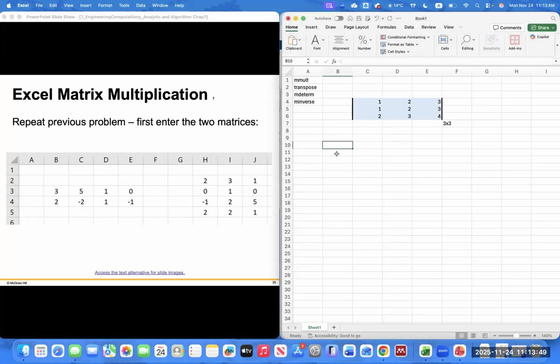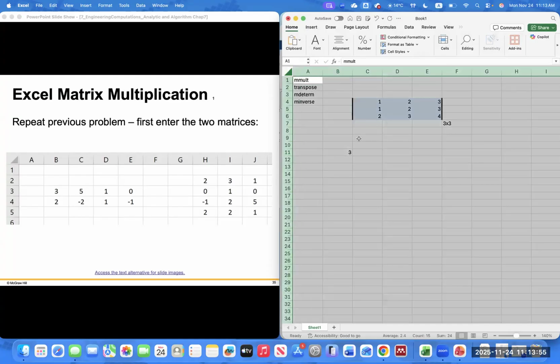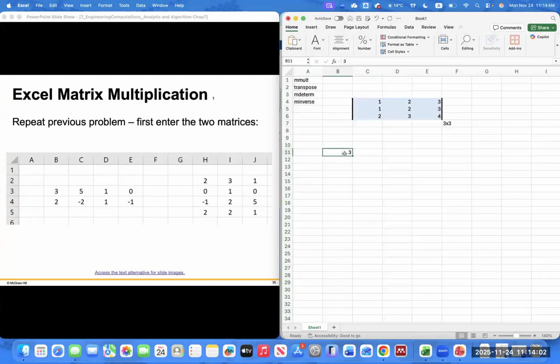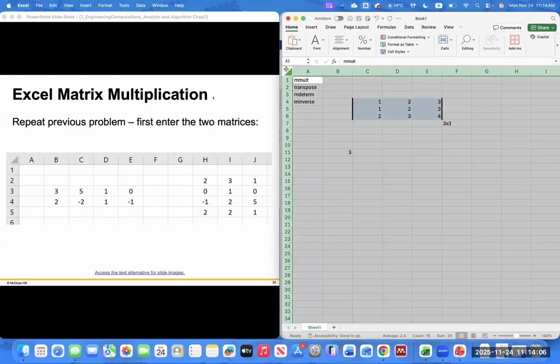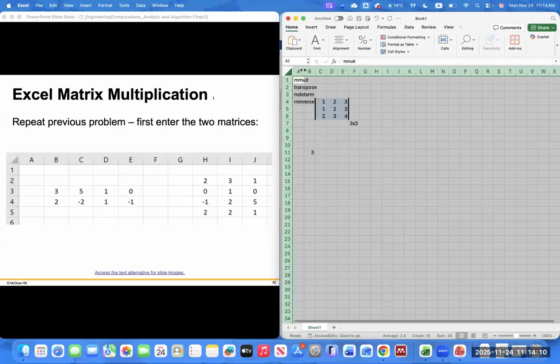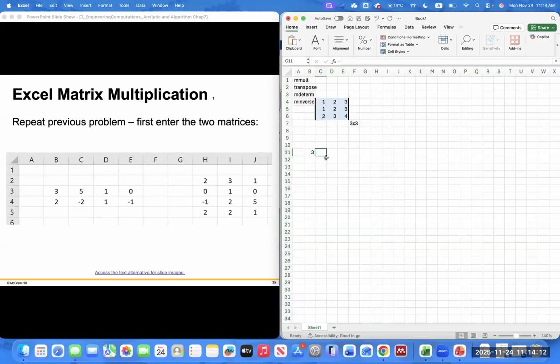So we can type in those two matrices here. Another thing you can do is make this matrix more compact in the horizontal direction. So you can highlight all those from here and squish a little bit more, right? So this is much better.